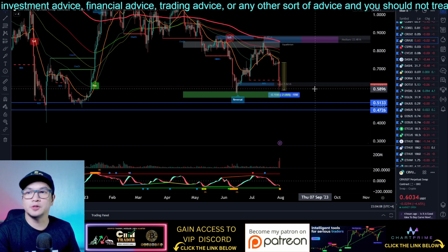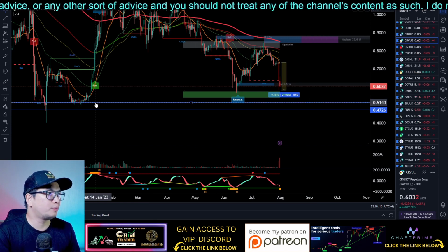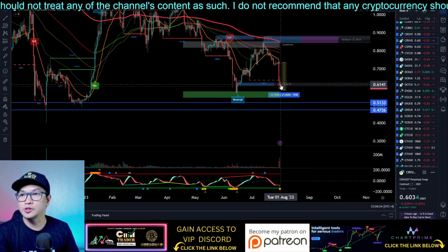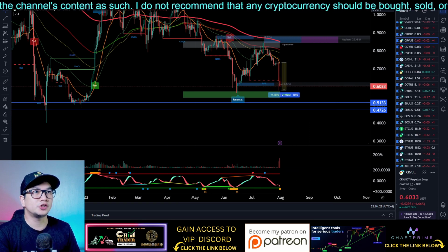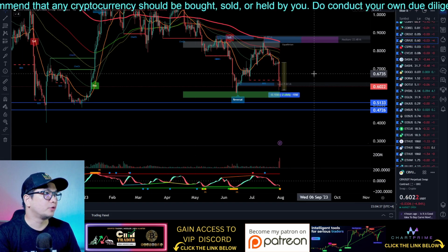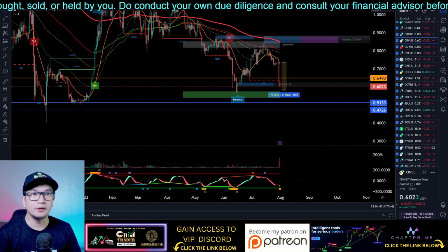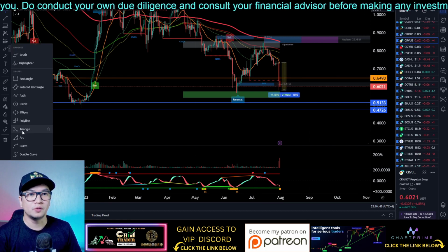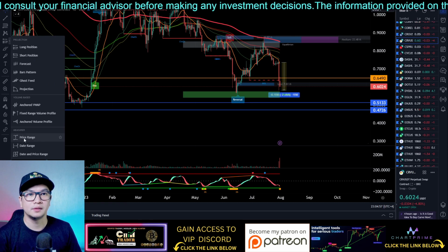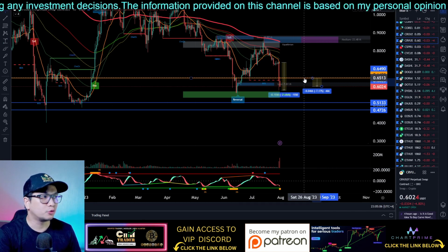Yesterday I discussed my two possible targets for CRV. The first target will be around 0.58, and this one right here, 0.51, up to 0.4733, and another red candle here for CRV. Congratulations if you were able to catch a trade. Yesterday I entered a short position at around 0.645. This was my entry point here, 0.64 somewhere here, and right now the trade is almost 7.17% down from my short entry point.